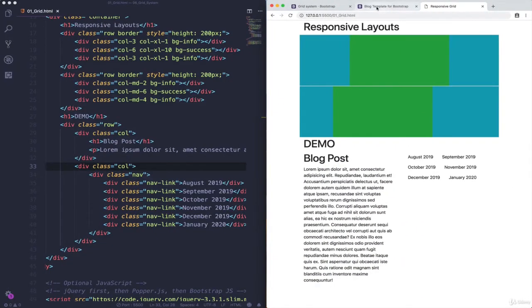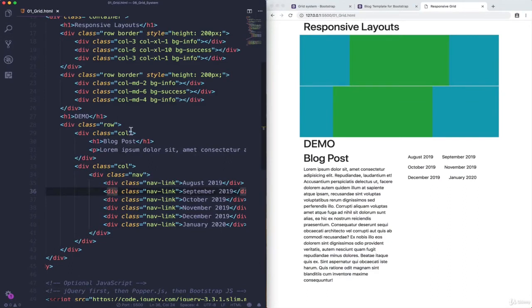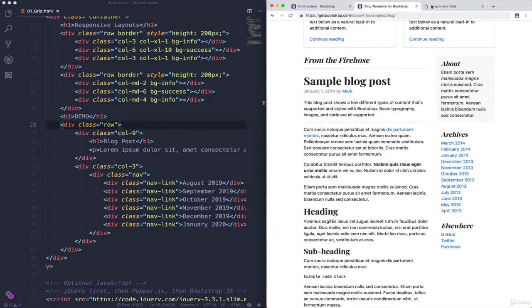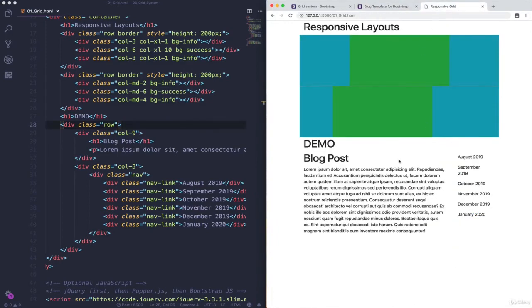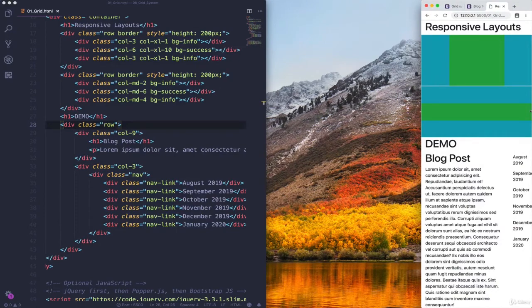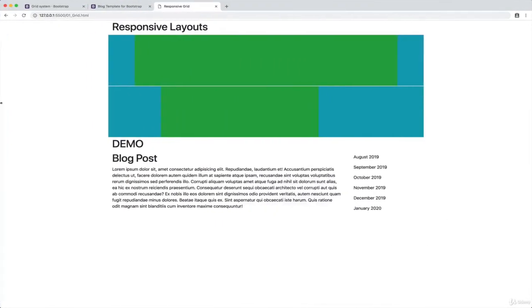Let's say that I'm trying to roughly recreate this again. So I want this to take up a lot more space. So we could just play around right now with that and say, I want this blog post to take maybe 9, and this will take 3. And that looks pretty close to what we have over here. We don't have to get it spot on. But the problem is I don't want it to stay like this the entire way through.